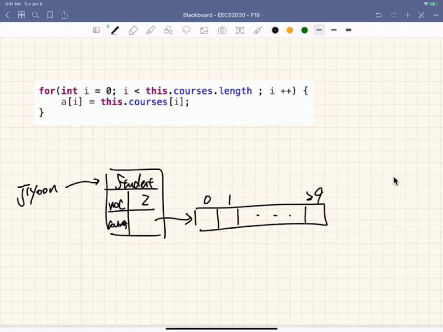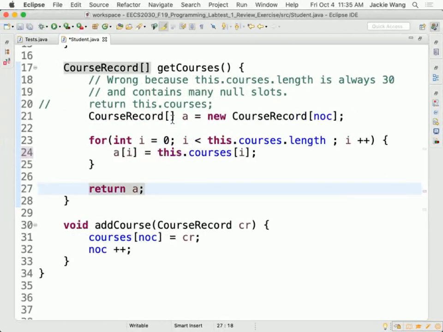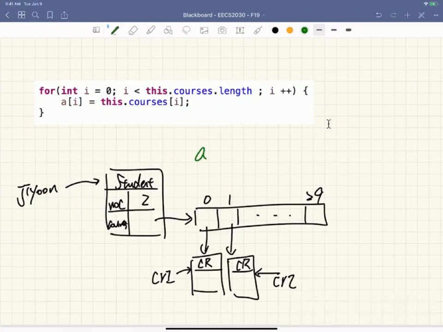And this is now pointing to some course record from CR1, and the second one is pointing to some course record from CR2. And remember, according to the line over here, we are creating a new array called A of type course record of size NOC. So now this array A is pointing to an array of size 2.